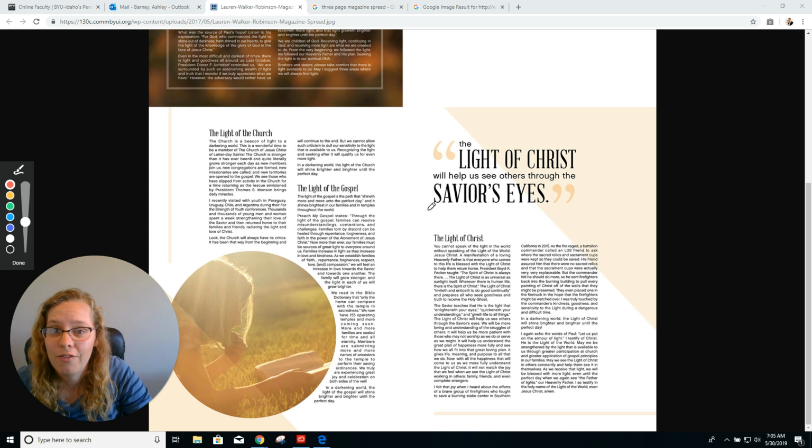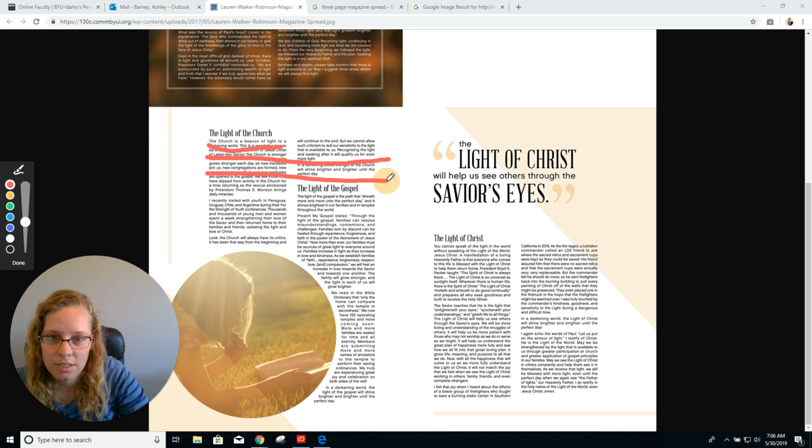You need to have 2 columns or more in your layout. As was discussed in your readings, it's hard to read when something goes all the way across the page, especially when you get deep into a paragraph.